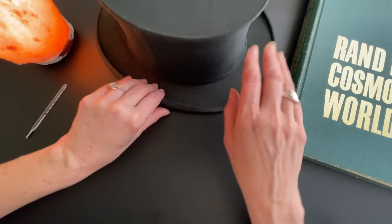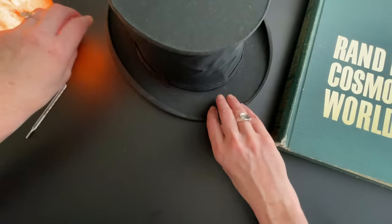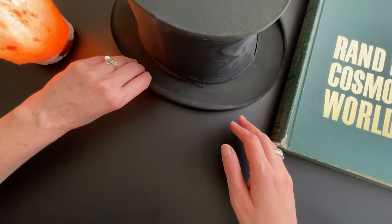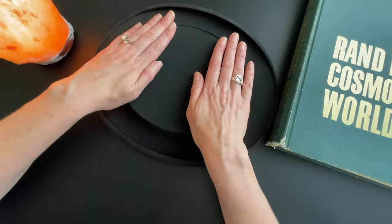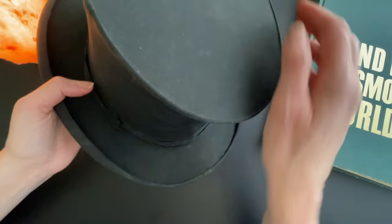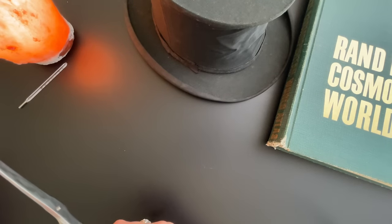So, this top hat got me thinking about the Mad Hatter, and it's not really a great example of the kind of hat that I'm going to talk about today, but it is kind of like the Mad Hatter hat, and it's kind of funny. But what's cool, look, this is how they'd store them. You just push them flat, and then you can store it and carry it with you, and then you can pop it up.